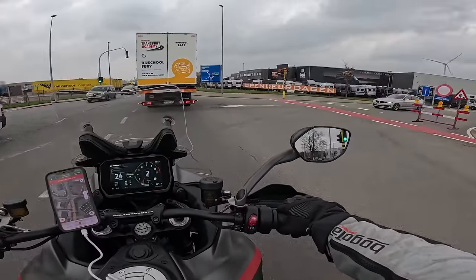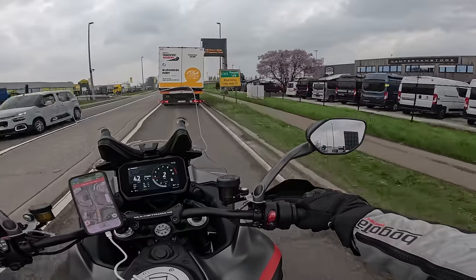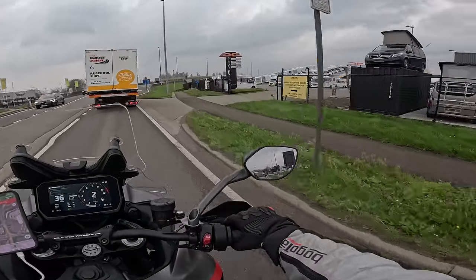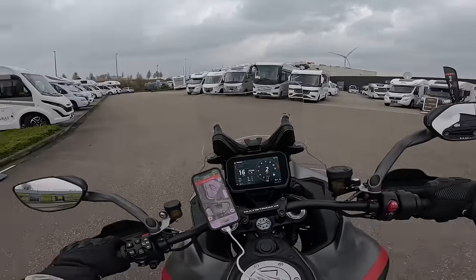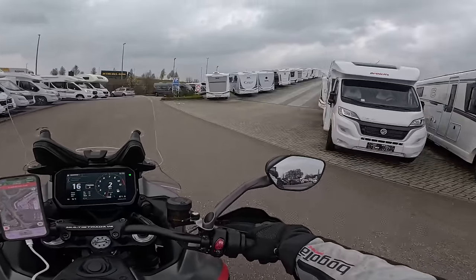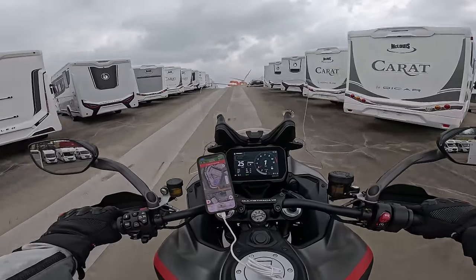Some time ago I rented a mobile home here at Ducati, and I always see, when I'm riding on the highway, a very big ramp filled with mobile homes. I do wonder. Just gonna have a quick look. Not really sure if I'm allowed to go up there, but have you ever seen this many mobile homes together? Look, we got the parking lot over here. I see this big ramp you can get on top of the roof. Not really sure if I'm allowed to do this, but it's like free commercial.